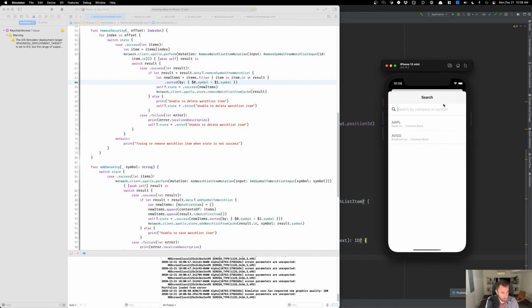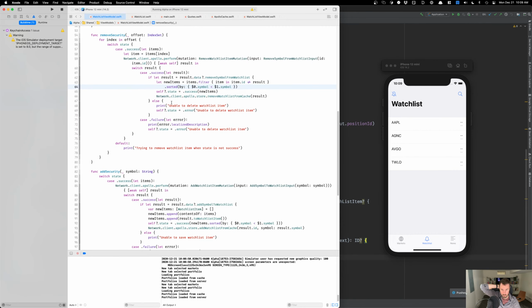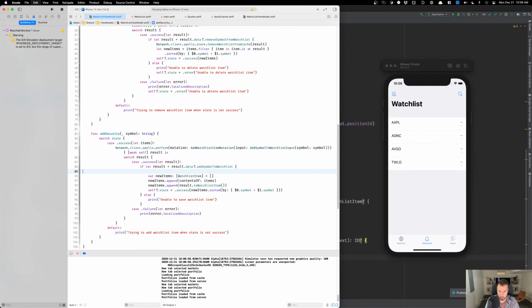So we're going to add, let's say we add Twilio, which will be at the bottom. That'll have it there. It'll be good there. And then if we add, say, something in the middle here, that'll go there. And now it's in the right spot. Okay, cool. So again, whenever we do a mutation, add or remove, we are updating our cache or updating our state. We should probably remove this before we set the state, but that should do the trick, right?